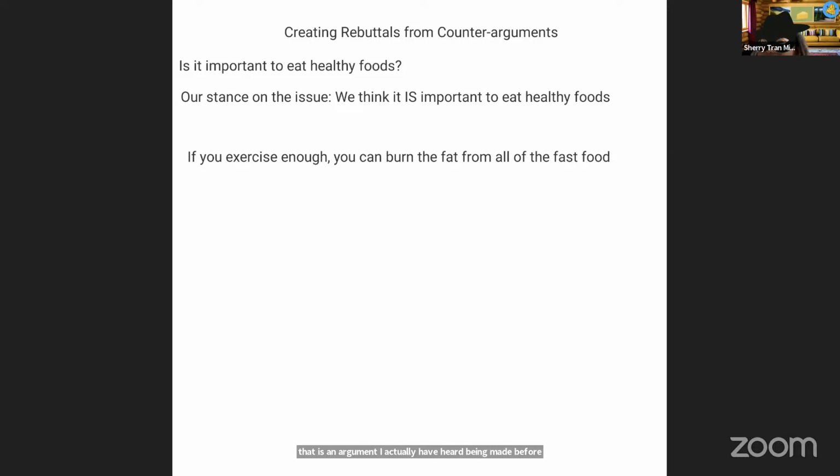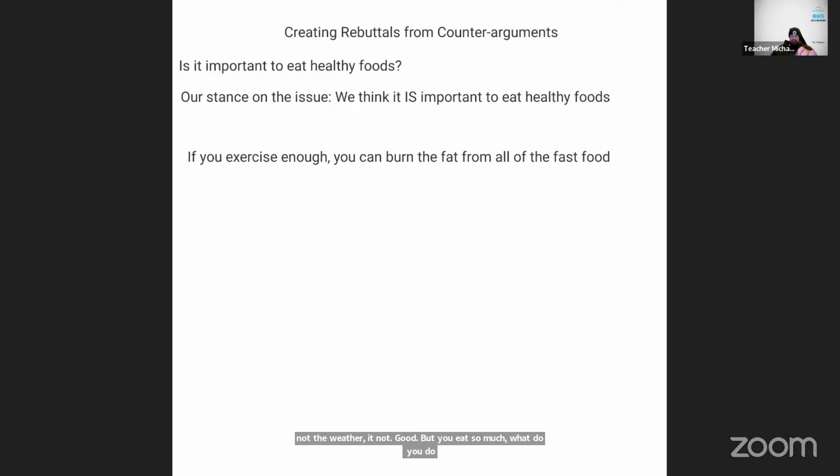But today it has a storm outside and you can exercise, but you eat so much, what will you do, teacher? Say that again, Rom. The weather is not good, but you eat so much, what do you do, teacher? So if the weather is skibbity toilet.